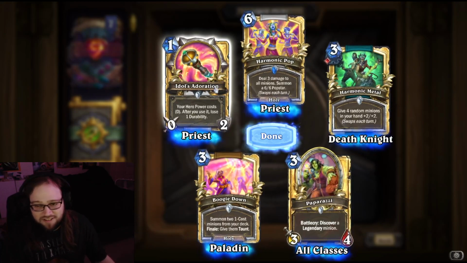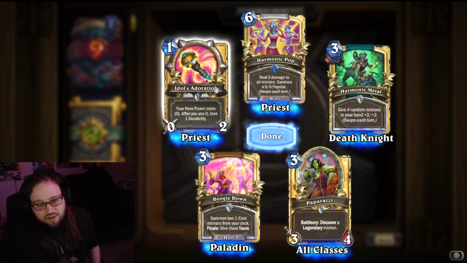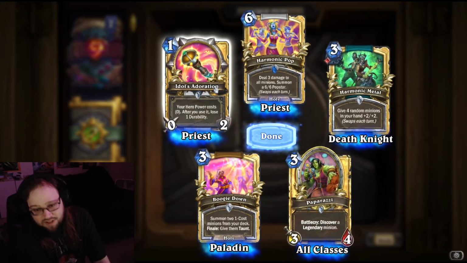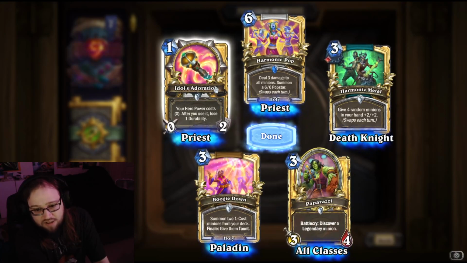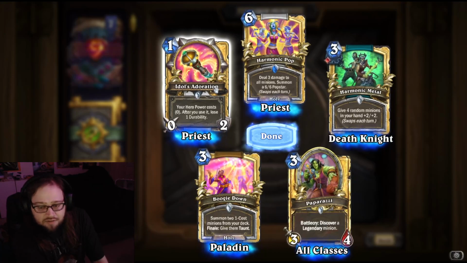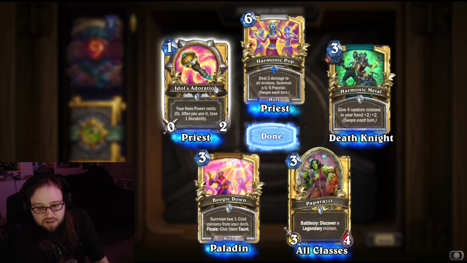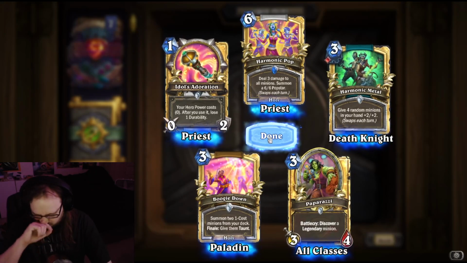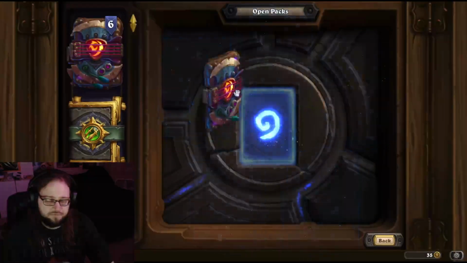I don't remember. Okay, then we got a 1 cost priest weapon. 0 attack, 2 durability. Your hero power costs 0. After you use it, lose 1 durability. Alright. I wonder if Shadow Priest will run that.